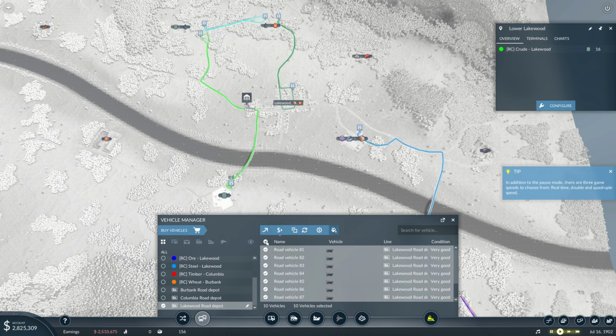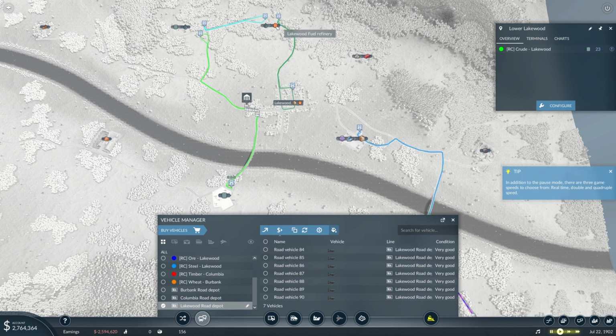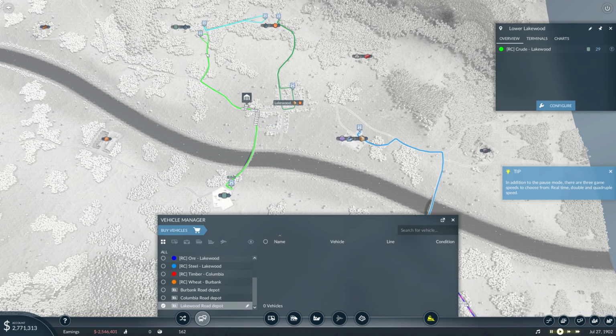So let's actually not select them all. We'll choose the first 5. And they're going to go between here and here. It's also much shorter, so we probably don't even need that many. Actually, we probably only need 3. And we'll put it on there, and then between town, this is a 1-to-1. We'll put 3 between there and town, which is delivery, and those extras we'll put on the crude line to get that going.